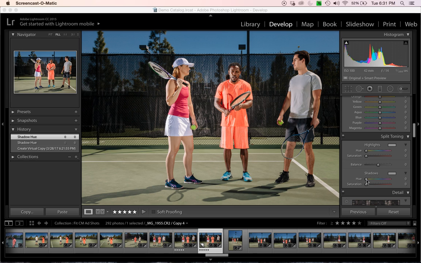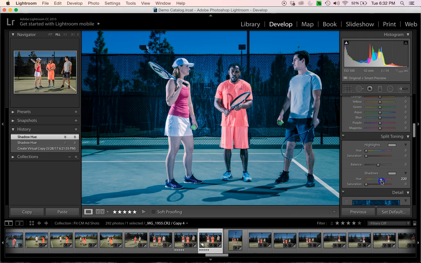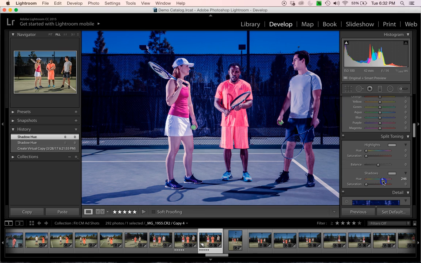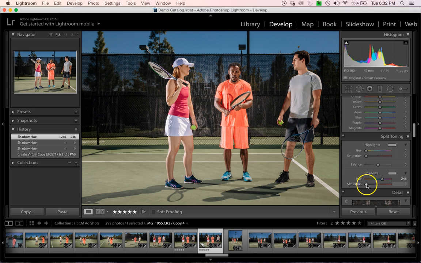So let's click Option, click on our hue slider, and let's add, I want to make that blue sky a little bit bluer. Let's just see what happens, if this will help us get a slightly bluer sky. So this is about the color that I'd like. And now let's just add a little bit of saturation. And you can see it's affecting the sky a little bit. It starts to cool off their skin tone some too.